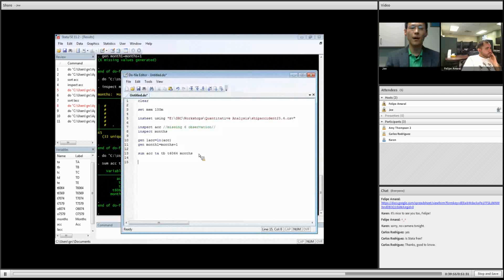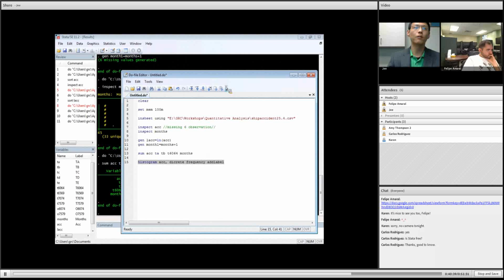One last descriptive statistics command that you can use is called the histogram command. So let's look at a histogram of accidents. I'm going to tell Stata that this is a discrete or count variable because accidents is actually an integer value. I'm also going to ask it to label the axis and have the y-axis be a frequency instead of density.